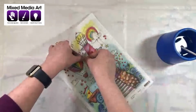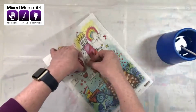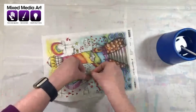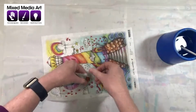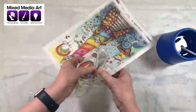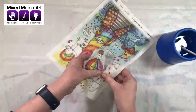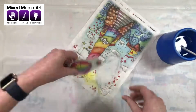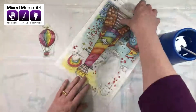Now I want to avoid that cloud so I can put it in something else. So this is suddenly where these rice papers become good value, because you're not just getting one piece, you're actually getting quite a few bits and pieces to stick in. Oh, watch out there. Watch the little birdie. Oh, got a bit of the cloud. Okay, so there's our first bit.